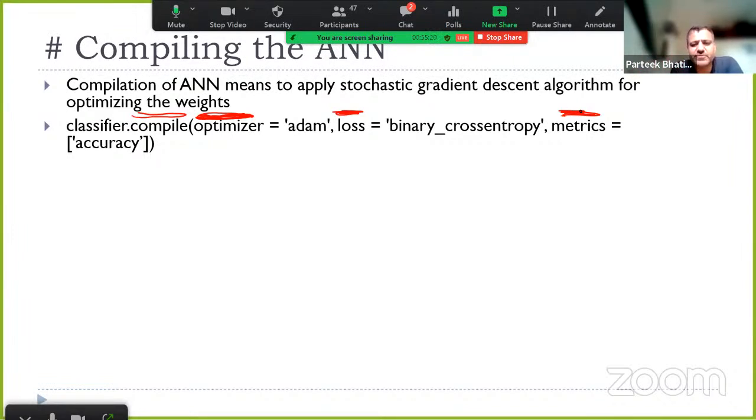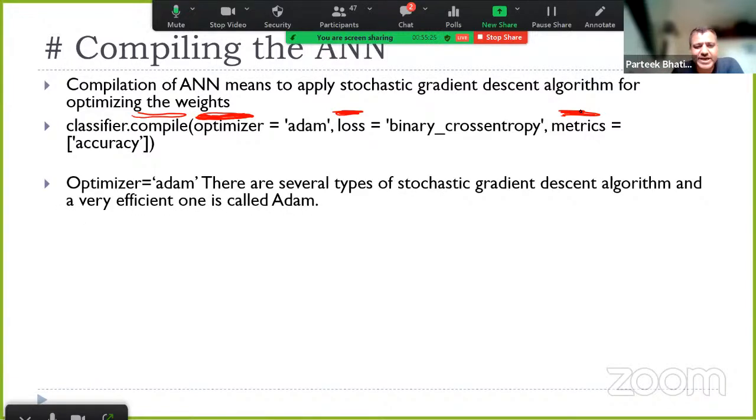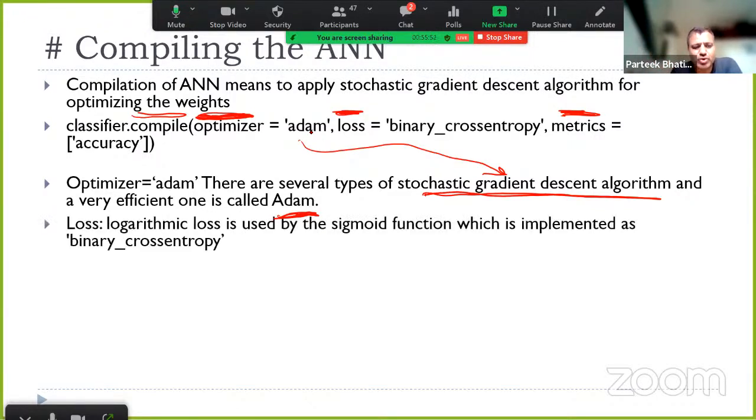सो हियर वी आर स्पेसिफाइंग ऑल दीज, एंड इन दिस केस आई एम स्पेसिफाइंग द वैल्यू ऑफ ऑप्टिमाइजर एज Adam, बिकॉज जो स्टोकेस्टिक ग्रेडियंट डिसेंट एल्गोरिथम है, इट इज इंप्लीमेंटेड इन ए ऑप्टिमाइजर कॉल्ड एज Adam. तो Adam में हमने इस एल्गो को इंप्लीमेंट किया हुआ है. So we are just mentioning Adam because we want to use gradient descent. तो जब जब आप gradient descent use करेंगे आपका optimizer Adam होगा.